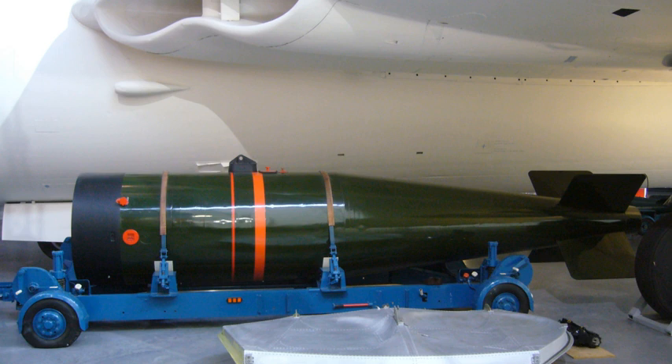Yellow Sun Stage 1 and Stage 2 were the original designations. Stage 1 was intended as an interim design to carry a one-megaton Green Bamboo warhead of the layer cake type, thought similar to the Soviet Joe 4 and the U.S. Alarm Clock concepts. These hybrid designs are not now regarded as truly thermonuclear, but were then thought to be a stepping stone on the route to a fusion bomb. Stage 2 was to follow when a true thermonuclear warhead based on the Granite design became available. The 45-inch diameter of Green Bamboo determined the 48-inch diameter of both Yellow Sun and the Blue Steel missile.